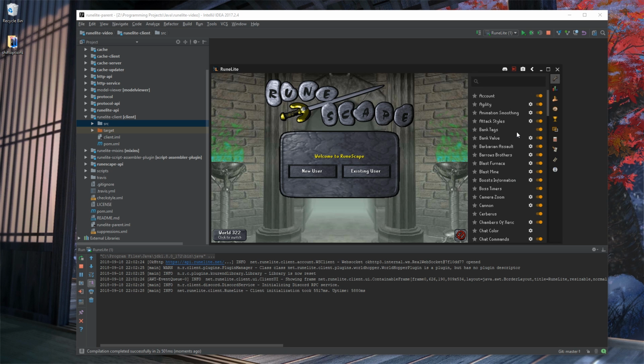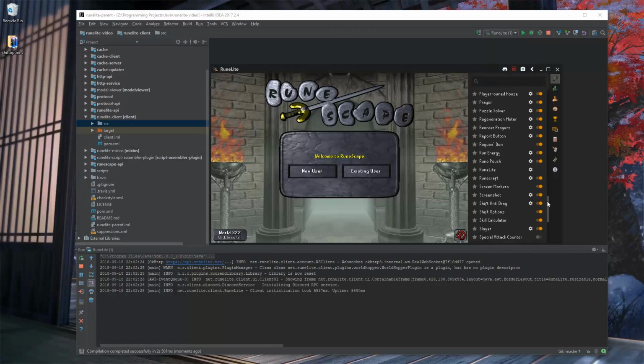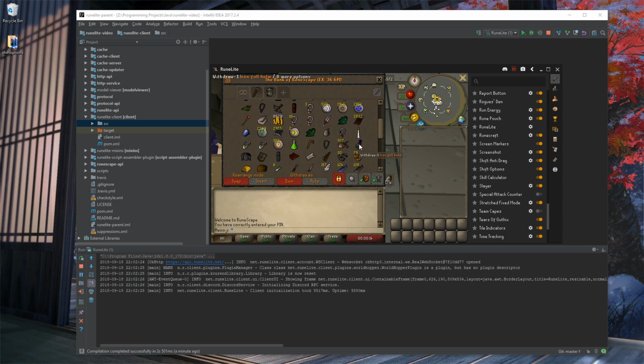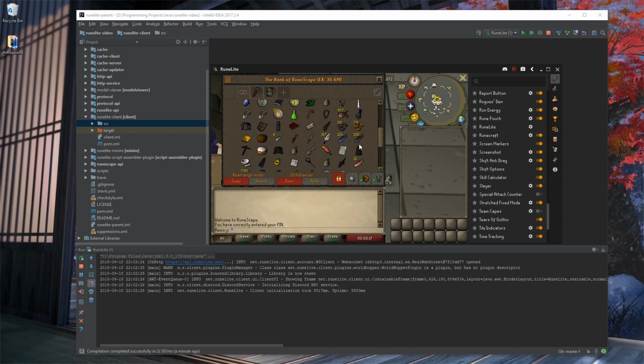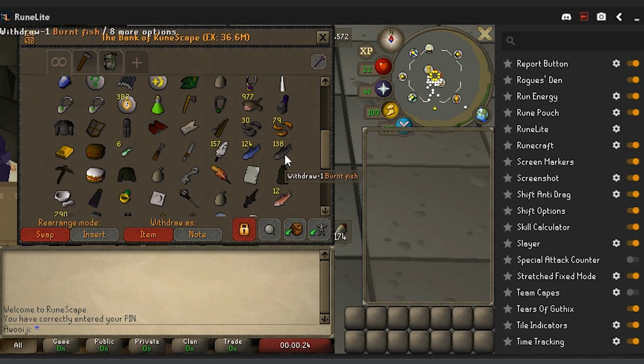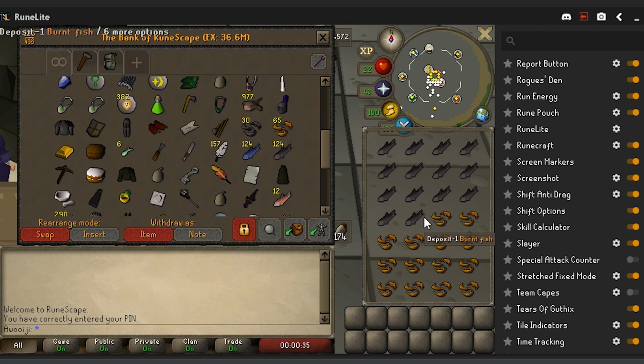There you go. Now we can look into the plugin list, go down to S. There it is, Shift Options. So let's test it out by logging in. Okay, now that we're in the bank, let's test out our Shift mod. What this mod does, I made this a while ago, but I never really released it because I thought it was too OP. But if you hold Shift, you can withdraw the extra amount that you set. So I have 14 set, so really easy like that.